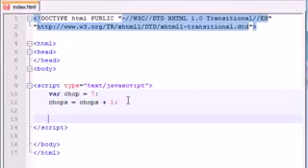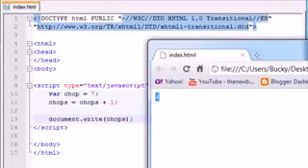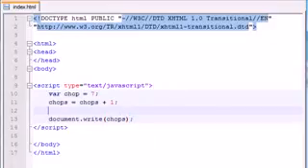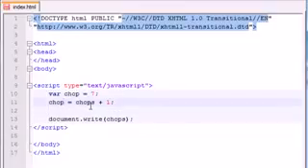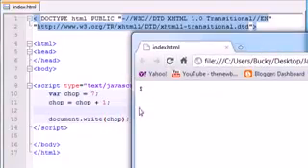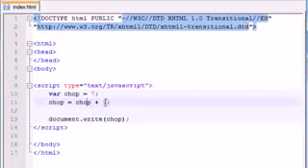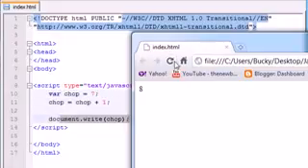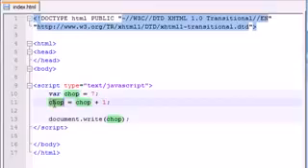So we can go ahead and write document.write chops. You can actually do this another way, but I'm not going to cover that in this tutorial. Let's save this and print it out, and we see that we do indeed have 8. First it was 7, then we added 1 to it, we got 8. Pretty cool, huh? But whenever you have chops equal chops plus 1, it can get kind of confusing.